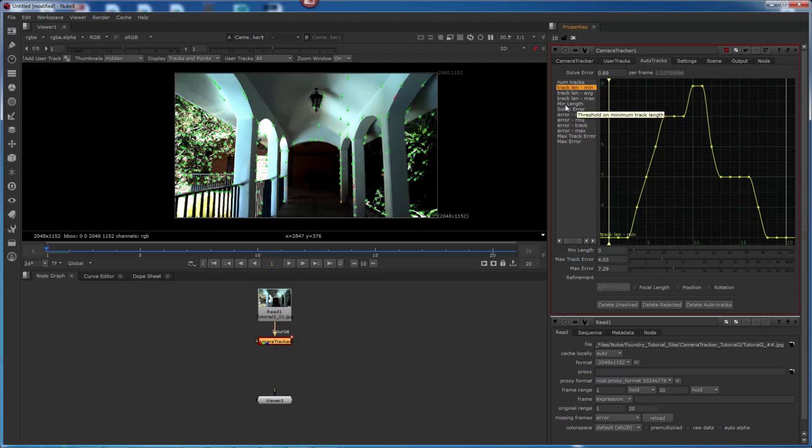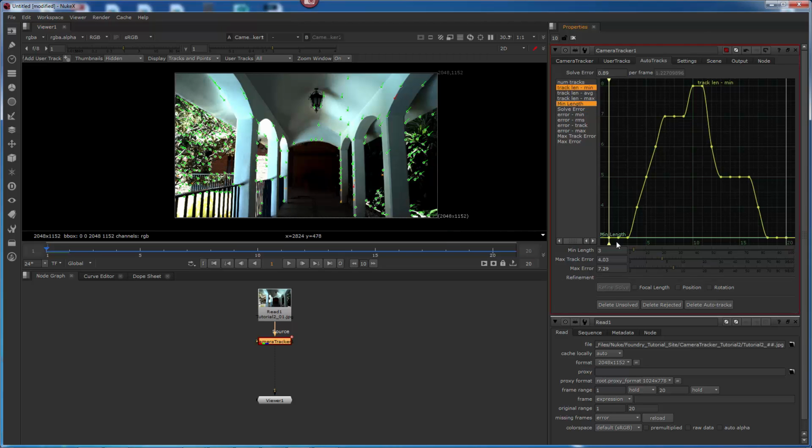And I'll hold down Control and click on the minimum length, and it shows you that it's set to 3. So here's 4 right here, so 3, 4, 5, 6, 7, 8, and so on and so forth. So a lot of them are a track length of 8 or so, or around 7. So there's a few. This is kind of like an average of all the tracks that we have in here, all 225, or up to 225.